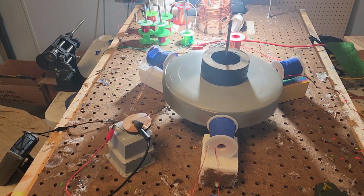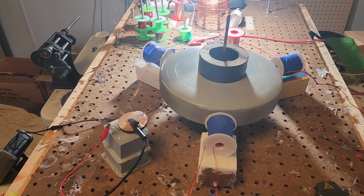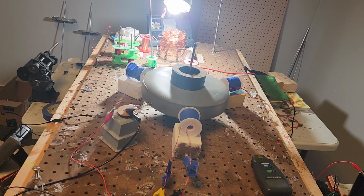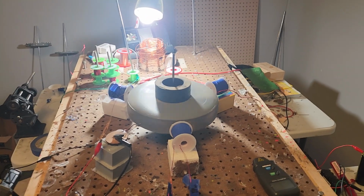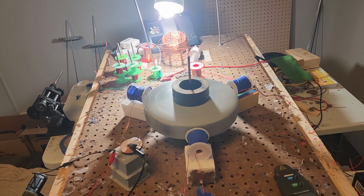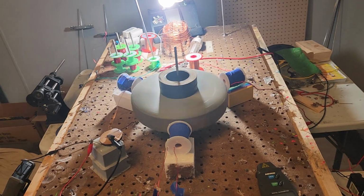We're going to go to 7.5. We're just testing frequency. There's only 9 magnets on the rotor, so it's not like a 12 magnet rotor, which would get a lot higher frequency with a lot more magnets. But I think this is a pretty good frequency for 9. It can be better, of course. Looks like we might be getting a slight arc.